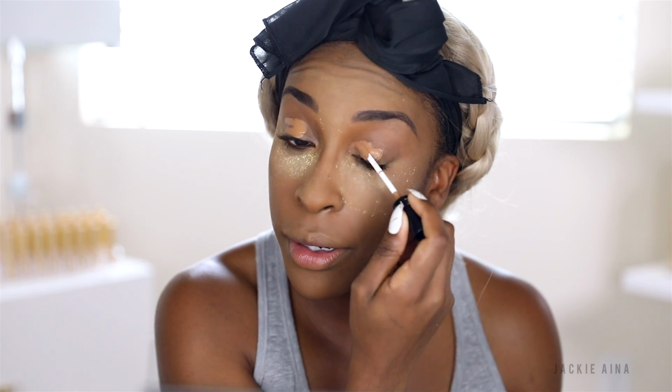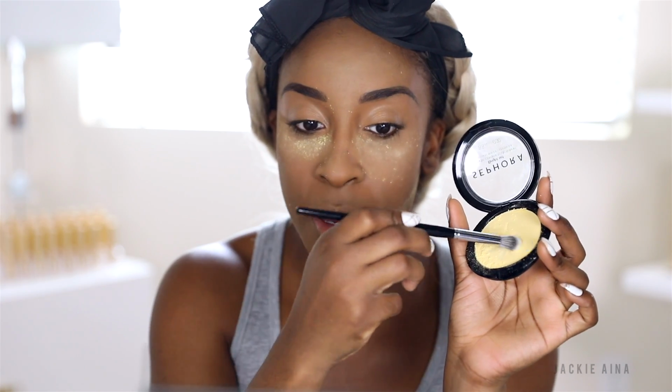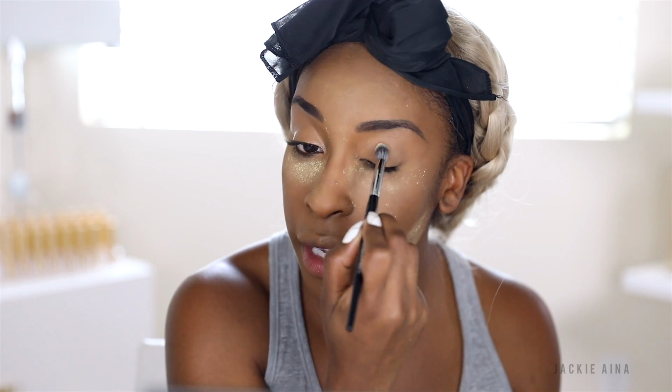I'm a fan. Let's go back to our Bright Future concealer. I like to use a lighter concealer lately as an eye primer, and then blending that pretty much all the way up to the brow bone. And then I'm gonna take my yellow setting powder to just set that eye area. Ay Dios mío, I don't know what I'm gonna do with my eyes yet.